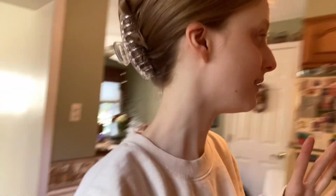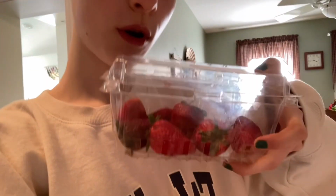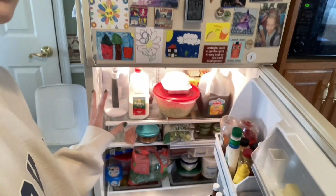I don't know. The oats always seem super liquidy, but you just have to trust the process. They don't stay liquidy after. I like to let mine sit for 5 minutes. That definitely helps absorb the liquid. But I'm just gonna cut up some strawberries. Oh, also update, the fridge has actually stayed neat, so that's good. If you didn't watch my last vlog, I cleaned the whole fridge. It's still looking good, so I'm proud. Gonna get all my fruits ready for my oats.